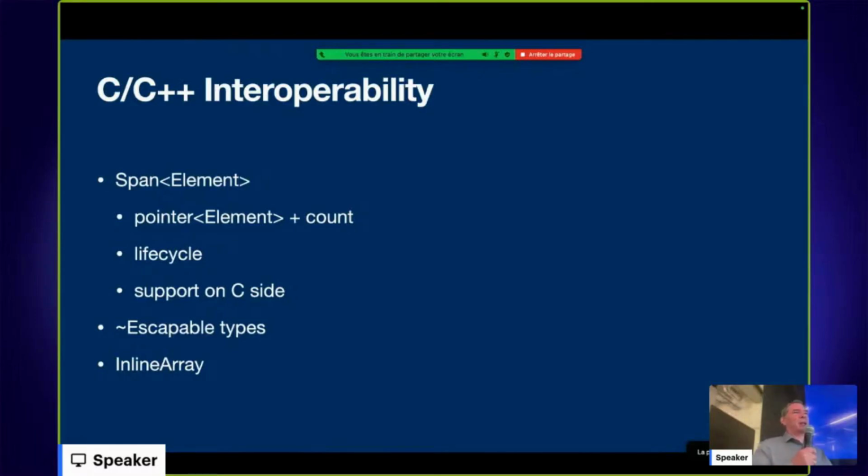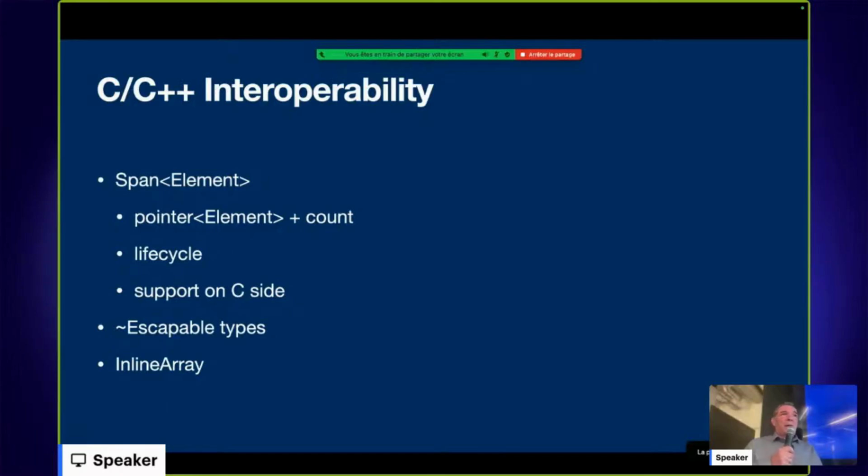But basically, all you have to do is, when you have a C function that takes a pointer and a count, you just have to decorate the declaration to make the pointer related to the count, or the count related to the pointer, so that when you pass a Span, the Swift compiler can get hints from the C code that there is no mismatch between the pointer and the size.